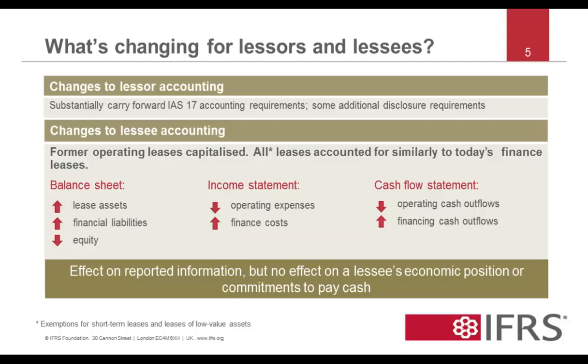Recognition of lease assets on the balance sheet will enable investors and analysts to compare companies that lease assets with those that purchase similar assets. The other primary financial statements will also be affected by IFRS 16. Now that assets and liabilities are to be recognised for all leases, rental costs previously recognised for operating leases under IAS 17 will effectively be replaced by depreciation on the leased asset and interest on the lease liability. Compared to reporting under IAS 17, this will affect both the income statement and the cash flow statement by increasing financing costs and cash flows and by decreasing operating expenses and cash flows.